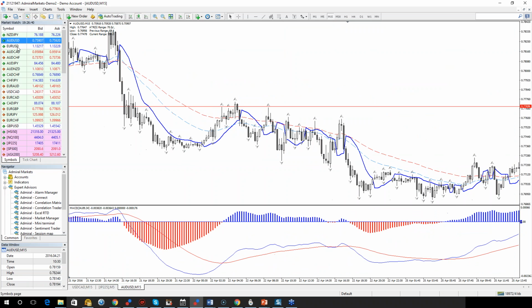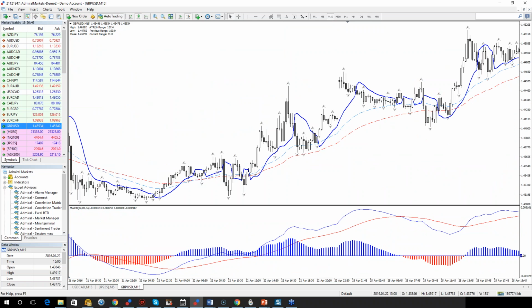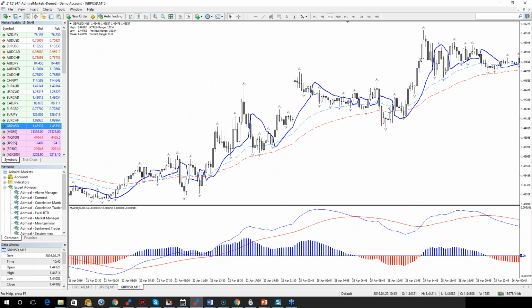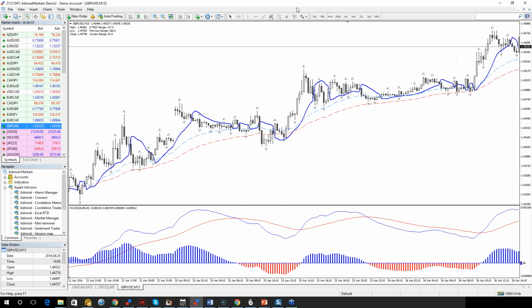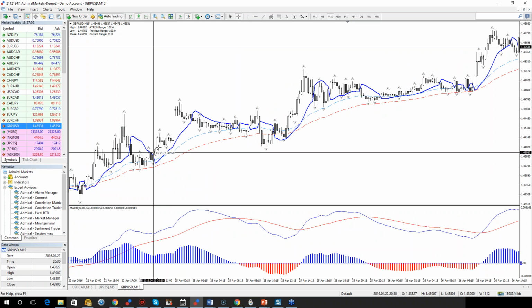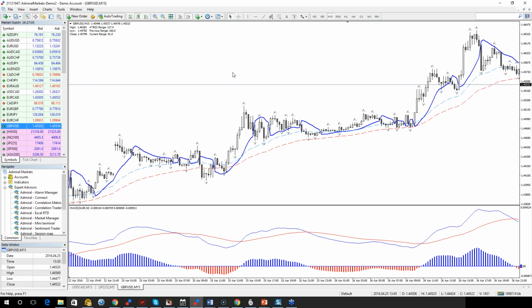See? Let's find the pound dollar. See, when the market is trading, you will have a lot of opportunities. Here, long entry, another long entry, another long entry here, another here. So there will be multiple opportunities, guys, for you to trade during the day.